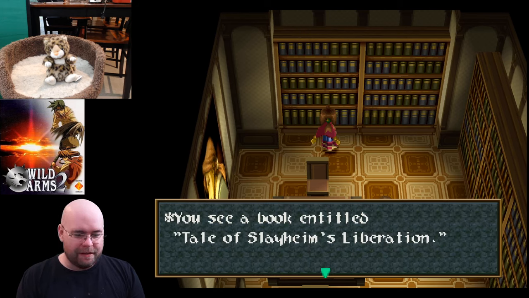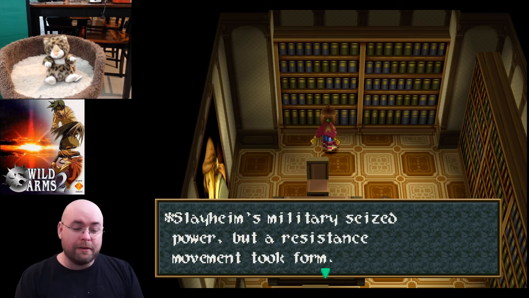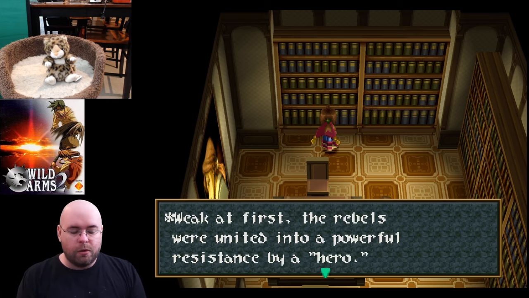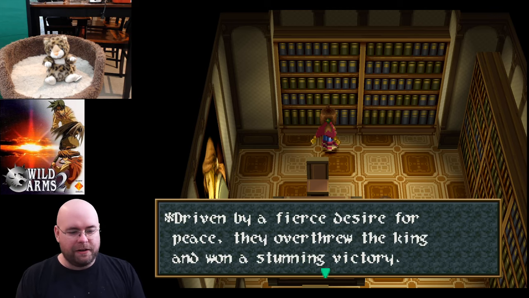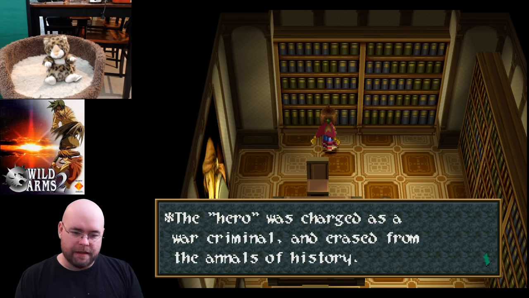Speaking of, the tale of Sleihheim's liberation. Sleihheim's military seized power, but a resistance movement took form. Weak at first, the rebels were united into a powerful resistance by a hero. Driven by a fierce desire for peace, they overthrew the king and won a stunning victory. But the hero in war became unwanted in peacetime. The hero was charged as a war criminal and erased from the annals of history.